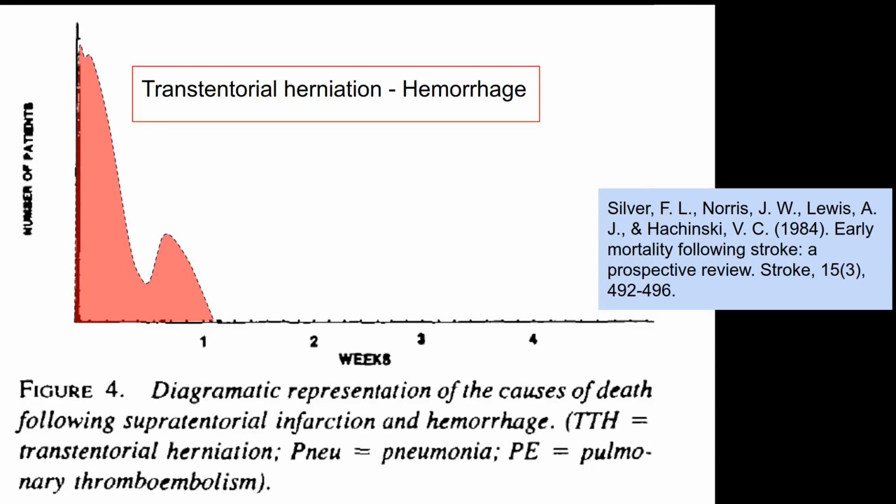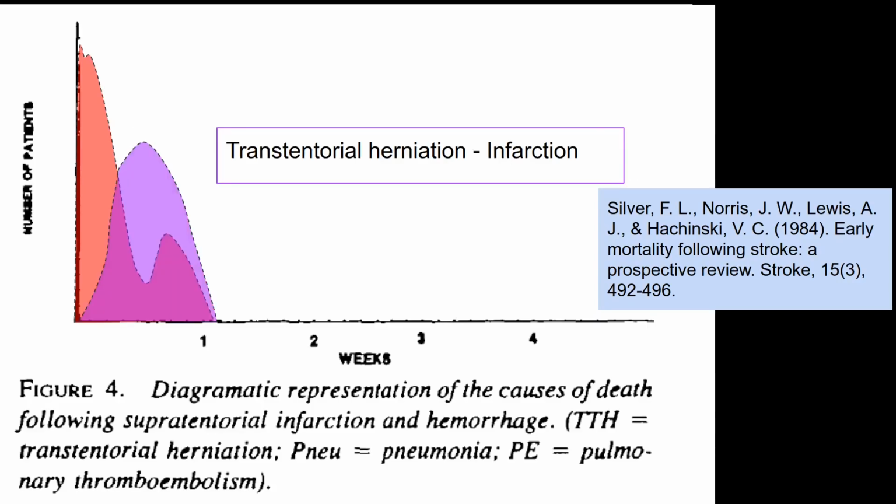Now contrast this with the cerebral infarctions, which will occur days later. We typically tell our patients that the point of maximal cerebral edema will be in the next 2 to 3 days before it subsides. So this is the critical period in our ischemic strokes. They will not herniate at the onset. Okay, so this is for ischemic strokes.